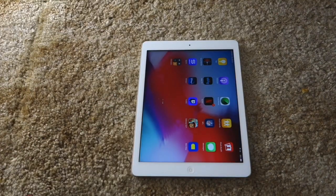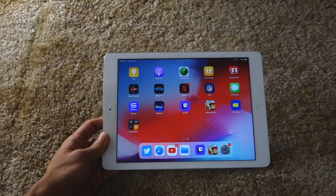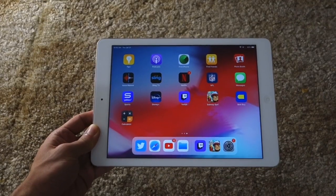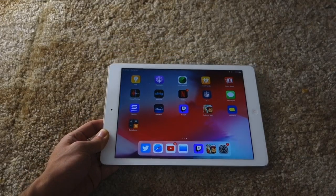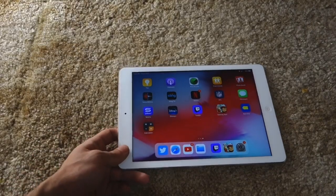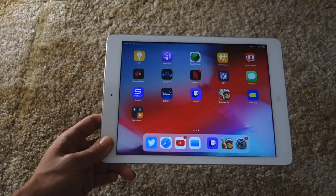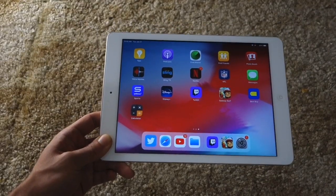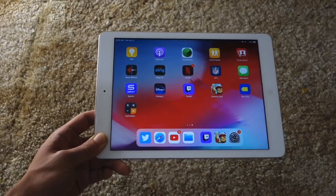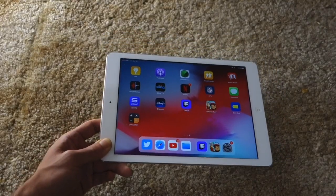But going back really quickly to the experience with this tablet, the main reason why I say you shouldn't buy this tablet in 2020 is, first of all, you don't know the condition of the battery, and the battery life, depending on who you buy this from, may be a gamble. Yes, my battery has held up extremely well. It still gets, like I told you before, 6 to 7 hours of battery. But you are taking a very big chance because some people may have used the iPad more, and the battery may be in worse health, and you do have to take into consideration that this tablet is from 2013.